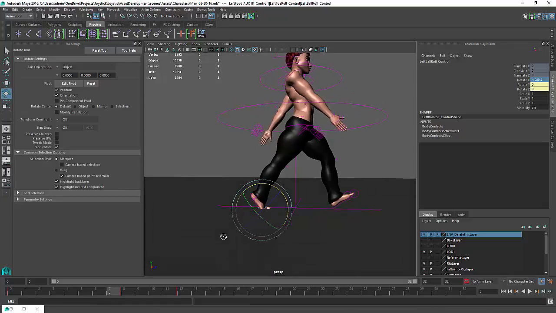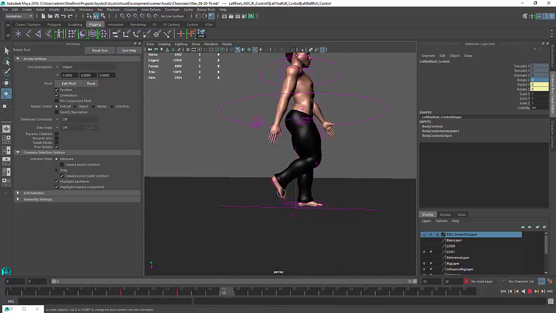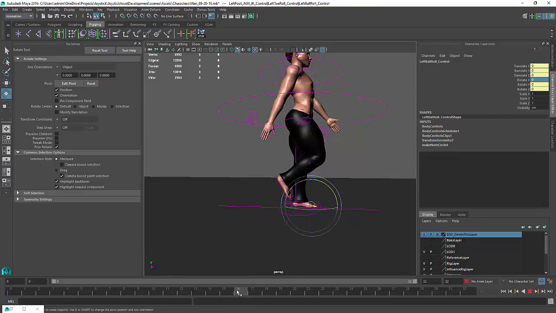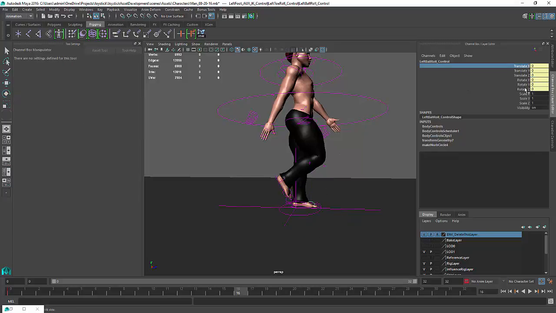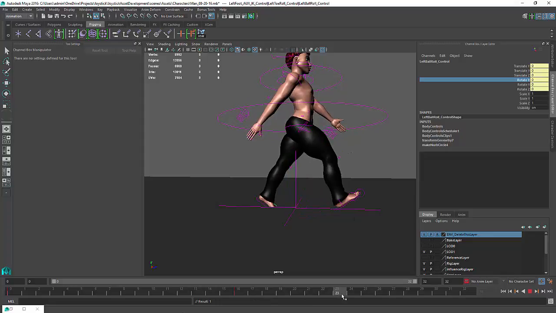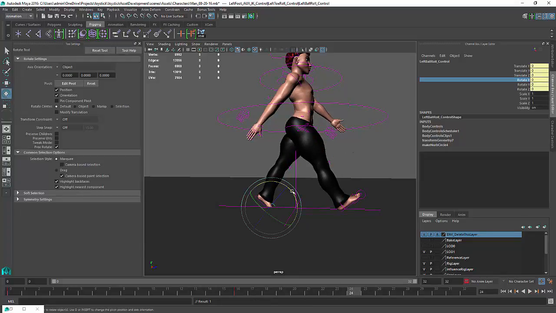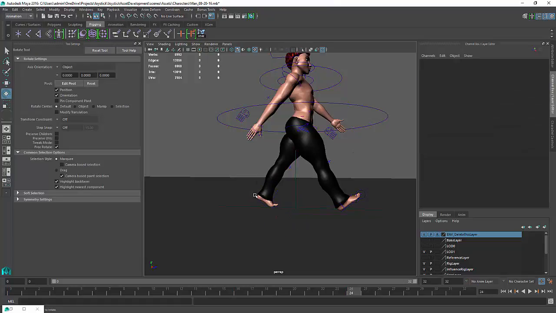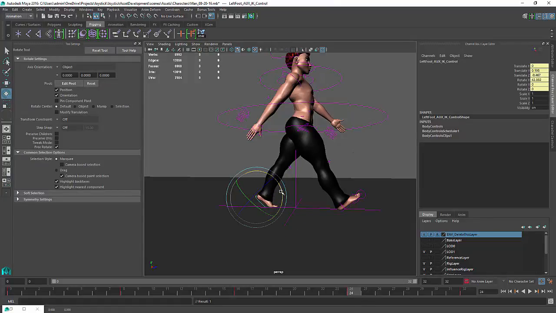Cool. Okay, that's good. Now let's go ahead and sort out this over here. We're going to key at 16, or just X, key selected, roll it back to 24, and it should be fully bent at that time. Good.